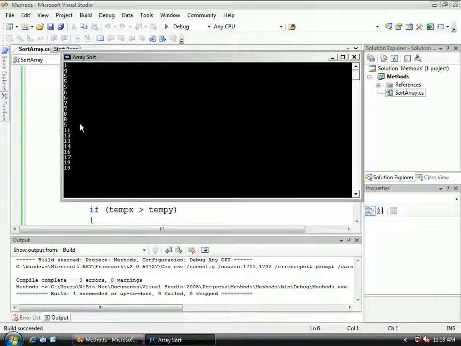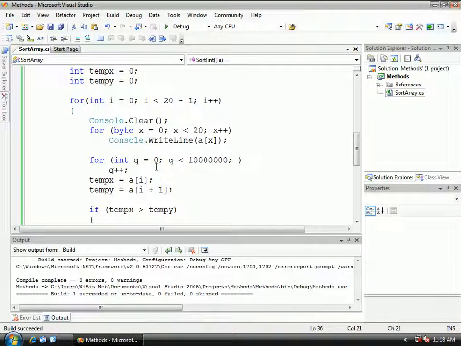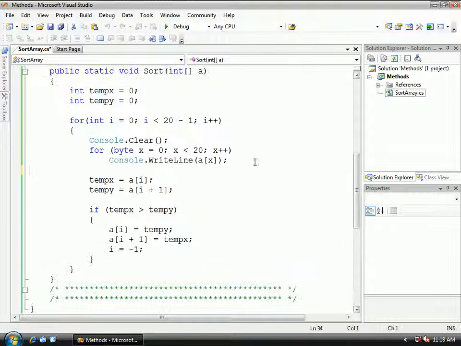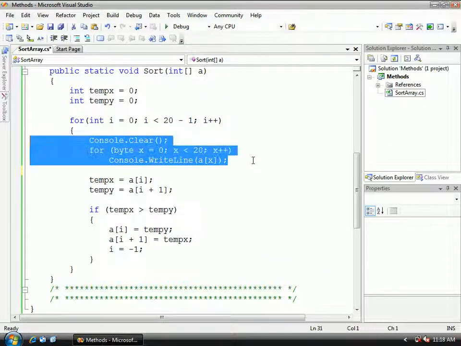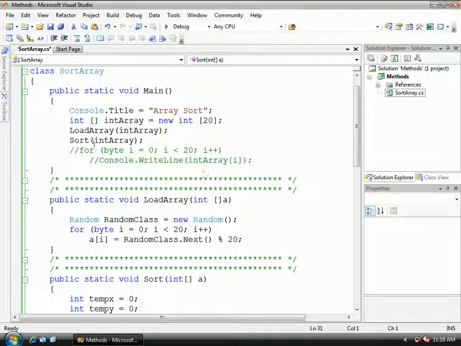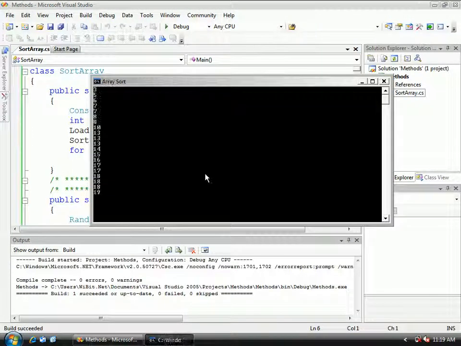So let's watch this 5 get put in its place. And then it's going to run through and check it, and it works perfectly. So if you don't want to have to sit there and watch it, you can erase this code. I'm going to put the program back to how it was before, but I do think that it is pretty interesting to watch that. So I'm going to get rid of this. Scroll back up to the main method. Erase this. Erase this. Just Control F5, run it real quick. Happens that quick.